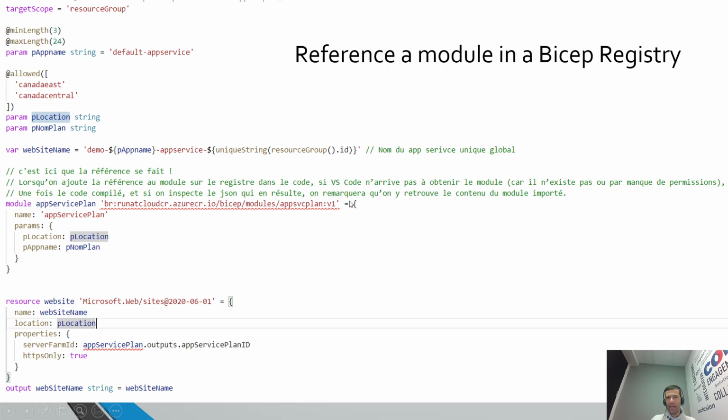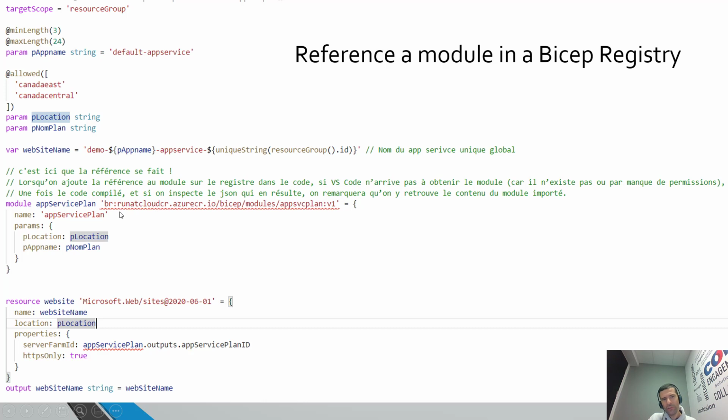Now that we have our module created and published to our registry, let's suppose we are users of a module and we want to reference that module from the Bicep registry in our code. So what we do here, as you may do with any module, you specify the type here.